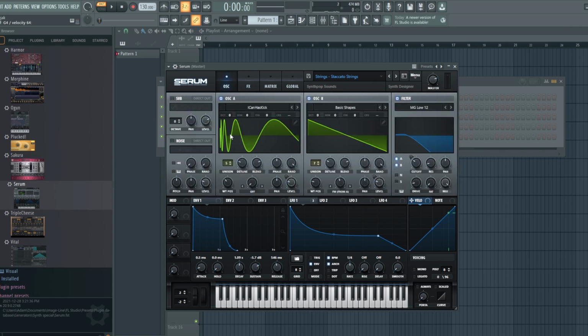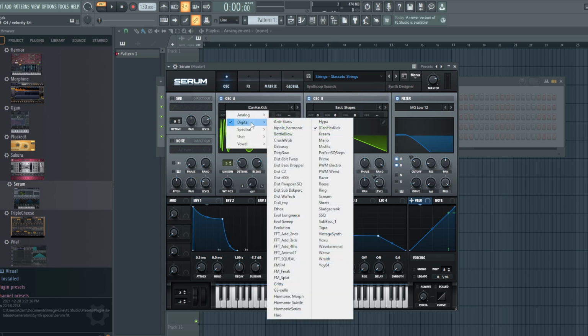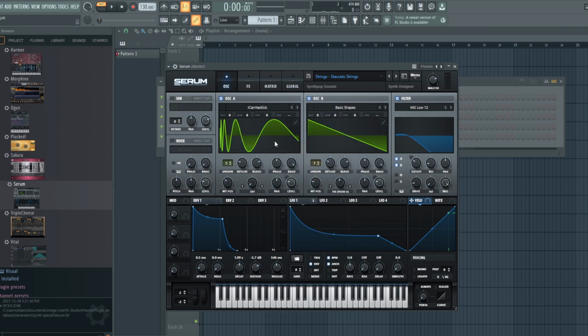As you can see here, I'm using a couple of interesting shapes. This one here is the basic saw, but this one here is from the digital, and has kick, moved up to about over here. So you can see it changes up the sound when you move it. The envelope here is pretty simple. It's not fully sustained.